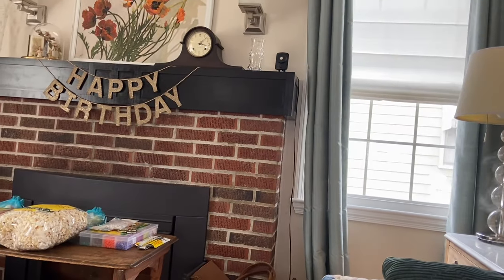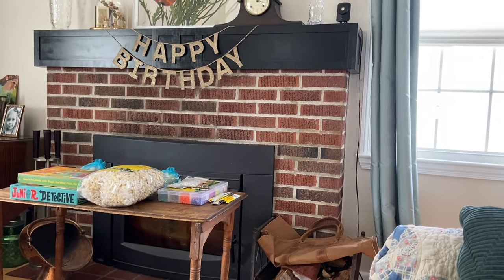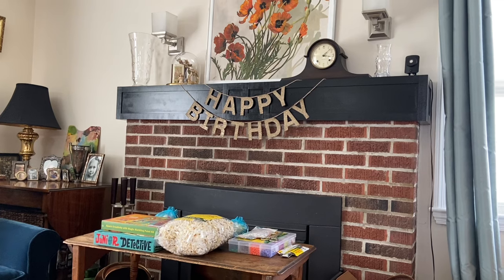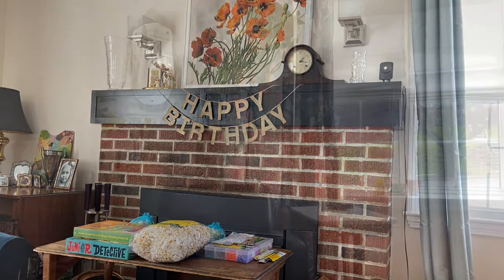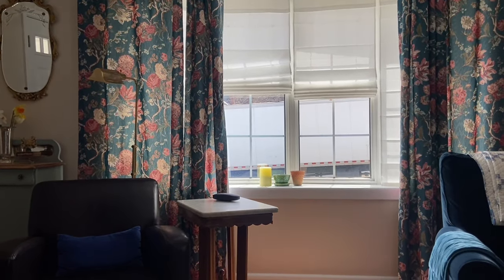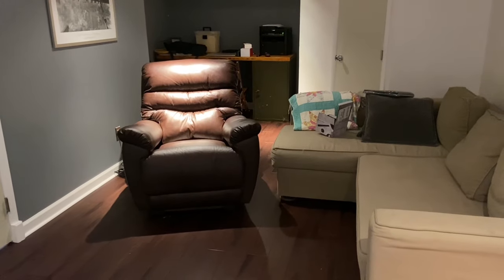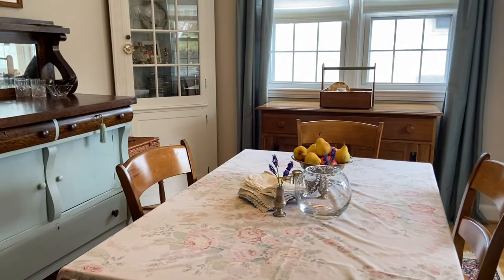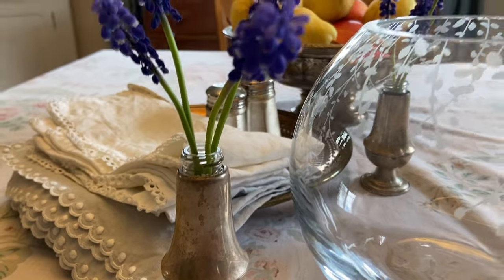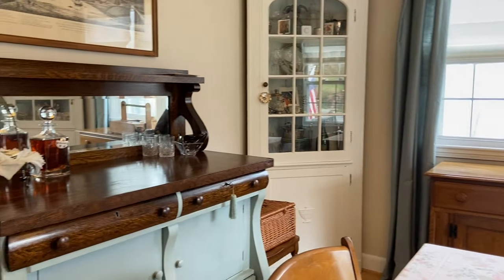My daughter's birthday party is in about an hour and she actually baked the cake last night and she's icing it now. She's got a little table with snacks and activities and goodie bags and games. Got the happy birthday banner up — I got that for her first birthday and I put it up for all the birthdays in the house. I picked some flowers to decorate, and that truck that just rolled up has to be my husband's new La-Z-Boy, which means the basement is going to look a little bit more finished. I also picked some muscari and put those in shakers that are silver on the outside but have glass on the inside, so it's perfect to hold a little water and some flowers.